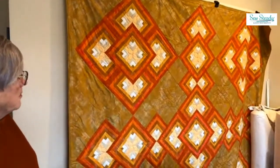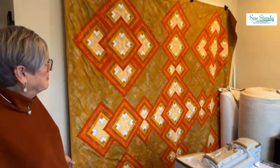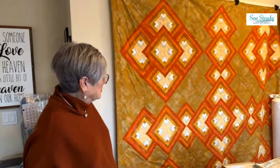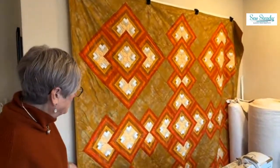And is this a king size quilt top? This is. So she quilted this with the suspension system, and she put just a basic backing on the back of it. We didn't do this as a quilt as you go. So go ahead and show them the back. I actually think this is queen size. Queen size. Okay. Yeah. So go ahead and show us the back.